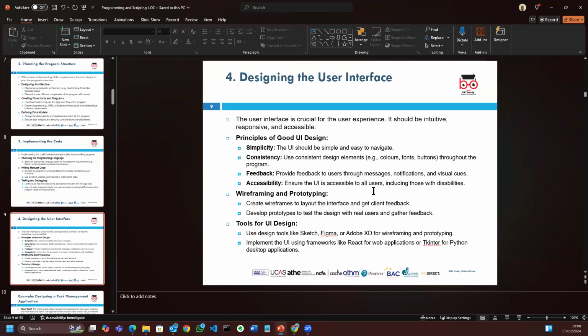So we'll create a sketch or wireframe that gives us a layout for our interface, and we can provide it to our client for feedback. Also, there are loads of various tools when it comes to user interface design, such as Figma, Adobe XD, and so on.